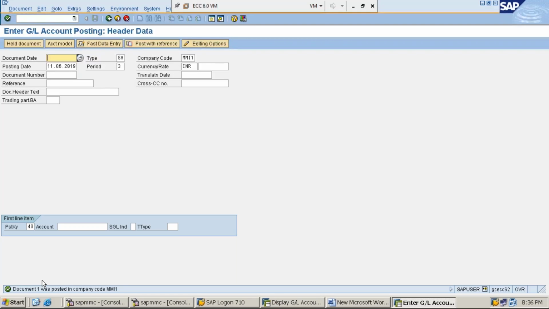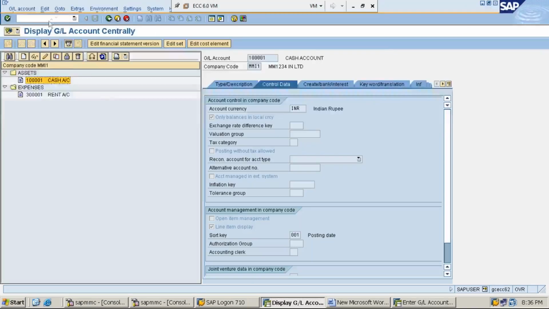Document type. Here, document type SA we have given. I told you to remember this. If you go and see the document type SA, I'll show you.